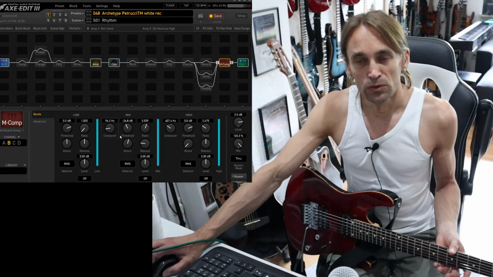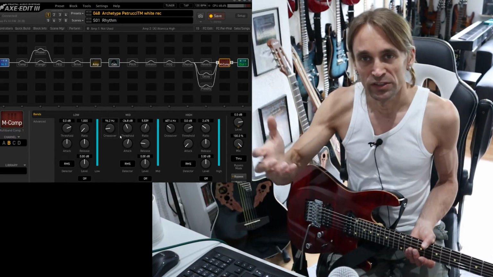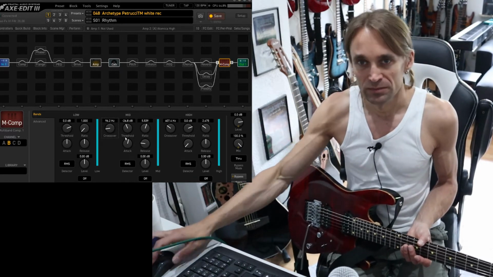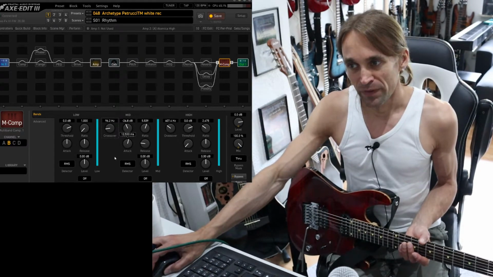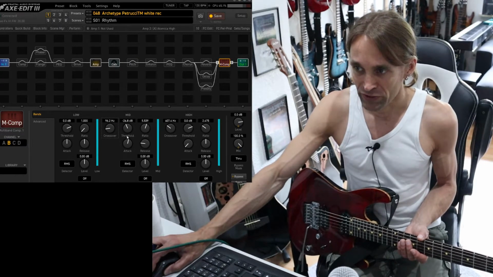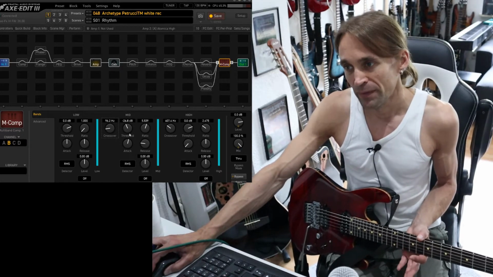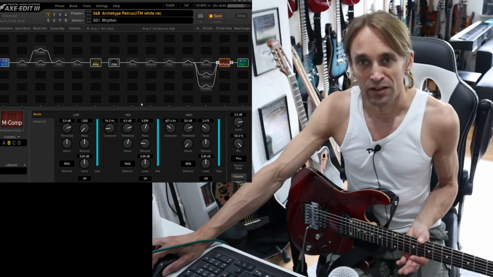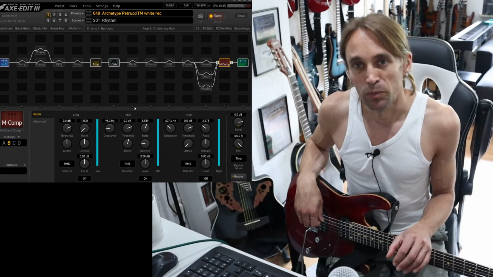For those of you who are not familiar with compressors, you have to understand how these things work. Basically, you have 3 compressors for different ranges of the frequency, but they all work as a compressor. So you have your threshold, which is the most important in my opinion. These compressors, I call them dynamic effects, so they are reacting to your playing.